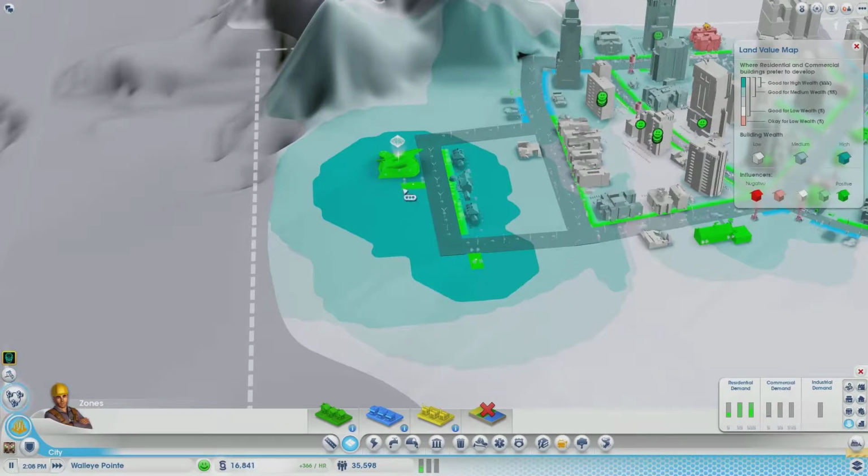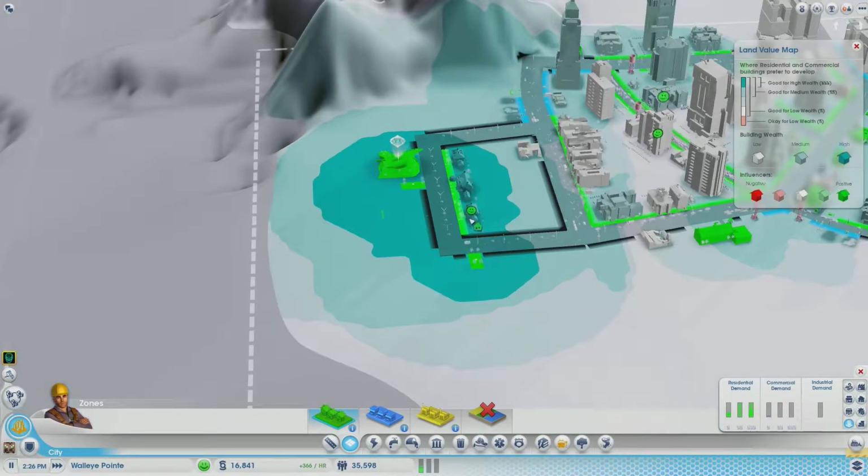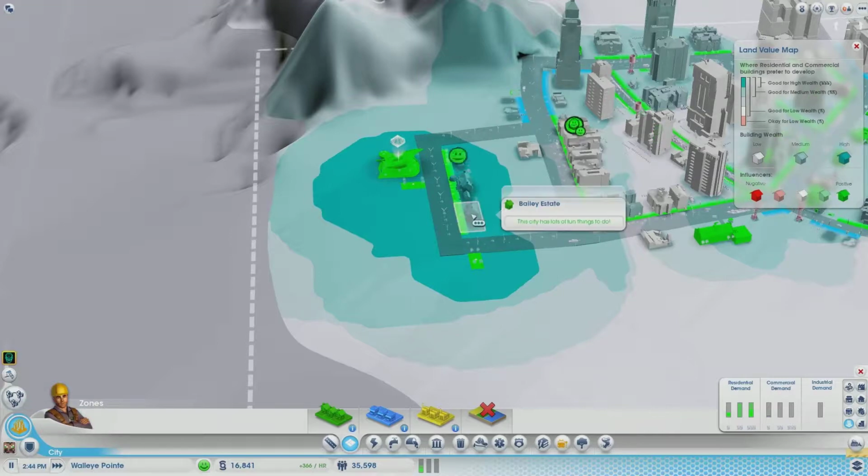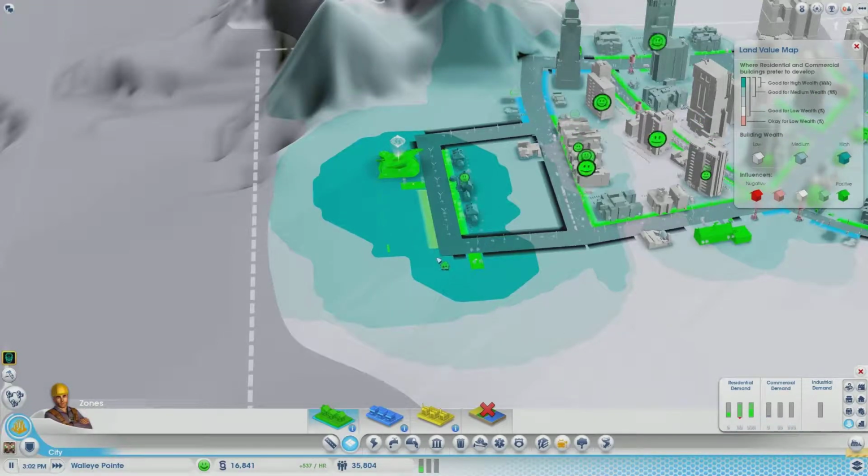So I think I'll put the academy right... No, I can't put it right in the middle. I'll put it right on the outside. Yeah, zone some more residential on the outside there. The city has lots of things to do. You are easily amused. There you go, thank you.